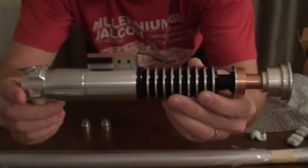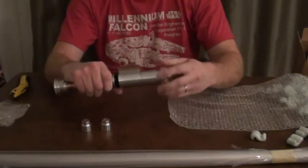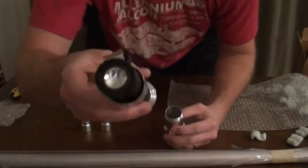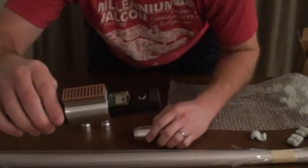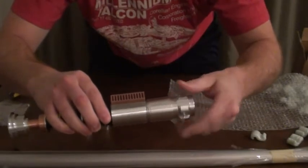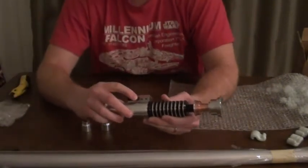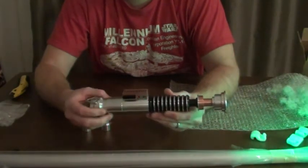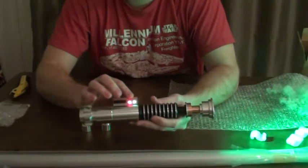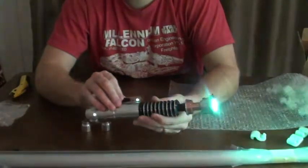I'll probably do a comparison of this hero with some others in another review, but I just couldn't wait to open this up. Let's see if we can turn this baby on. Speaker, crystal shard, little kill key — pull this bad boy out. I heard this thing is supposed to be pretty loud, and it is very loud. I love that these light up — light flash on flash, little blade lock-up.